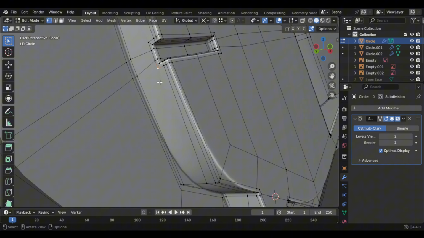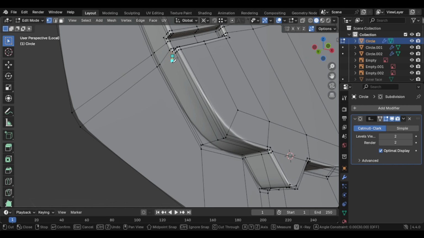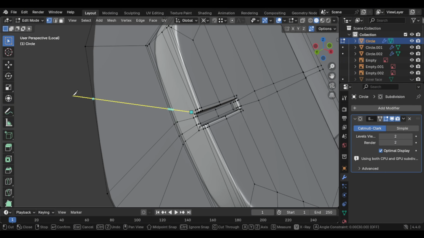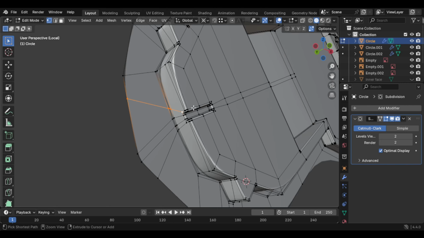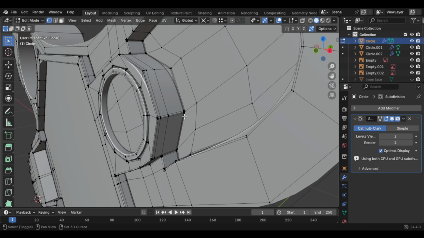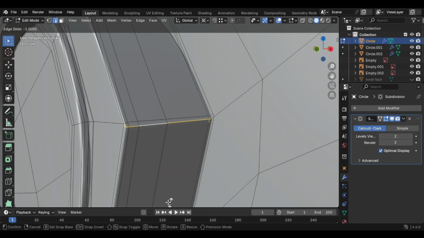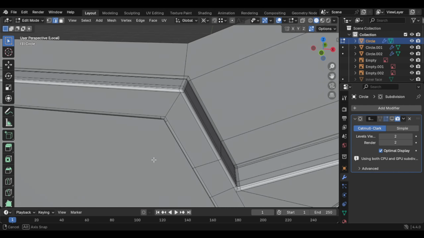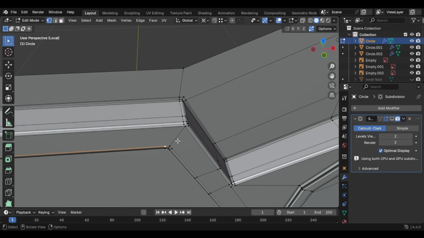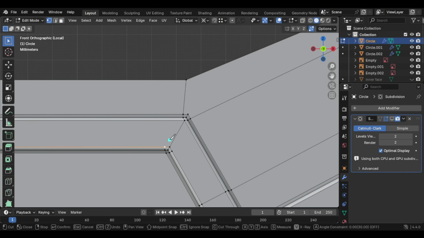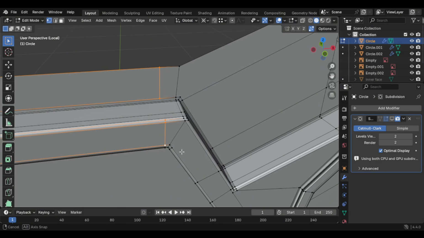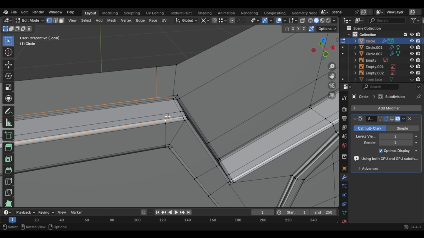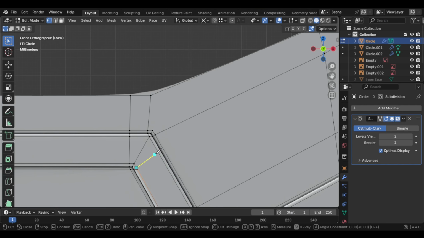We can activate our knife tool with pressing K on our keyboard and just dragging these lines so that we have all quads and no n-gons. Here we can just slide these edges with double G and they will connect automatically. We see we have these artifacts, so we have to activate our knife tool again and just dragging a line, with A you can make them straight and J to connect these vertices until these artifacts are gone.